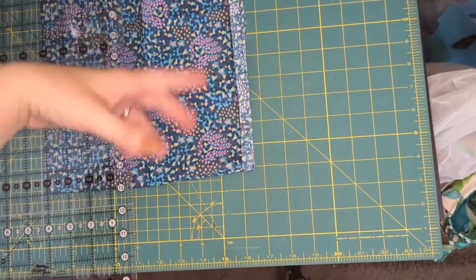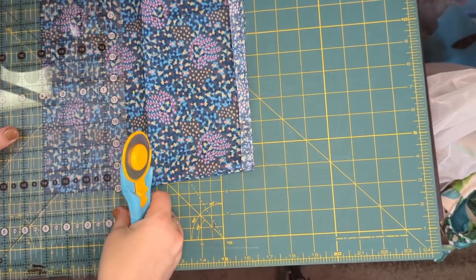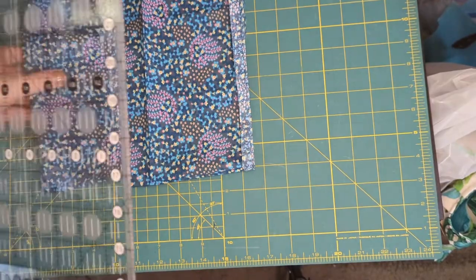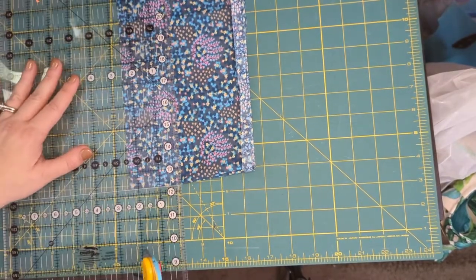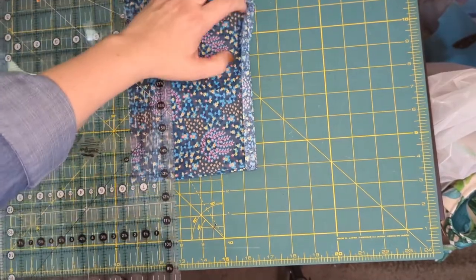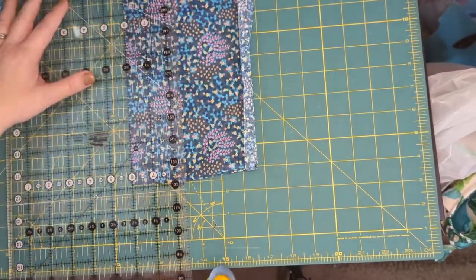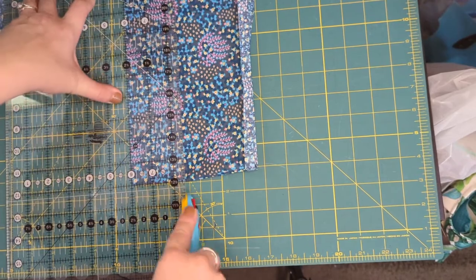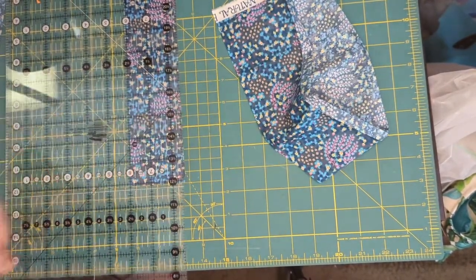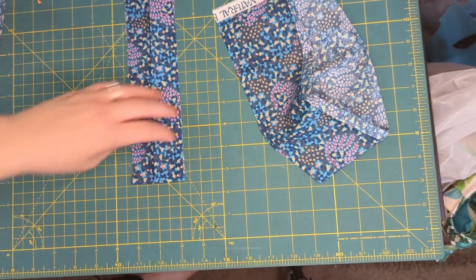Okay, I fold this in half long ways, and I'm gonna cut my 4 inches. And then because I know the length, let's also cut a 2.5 inch strip for the bottom. Then we have some extra. We'll use this for our handle. All right.